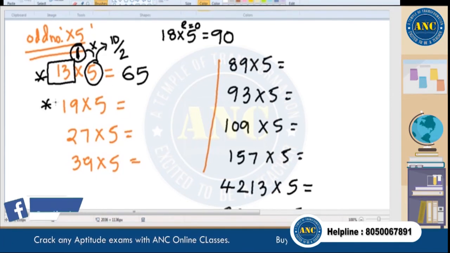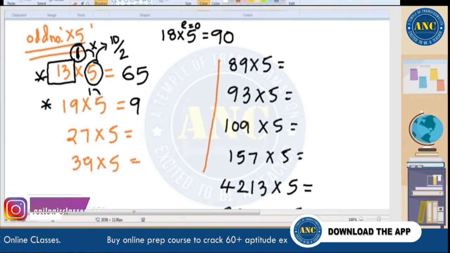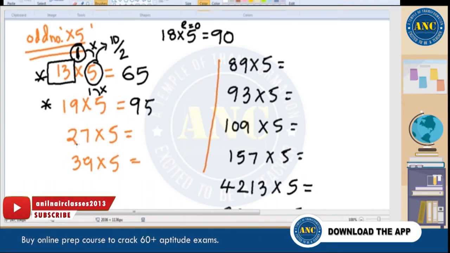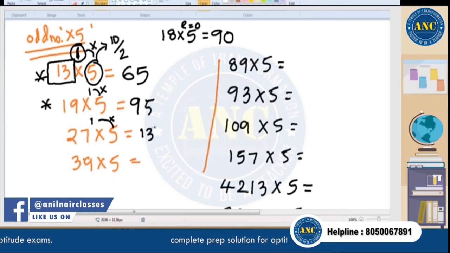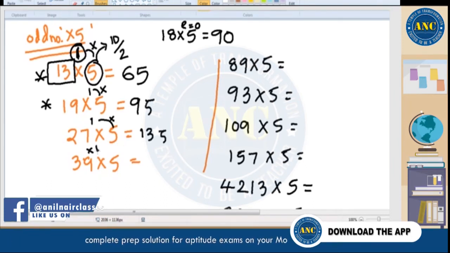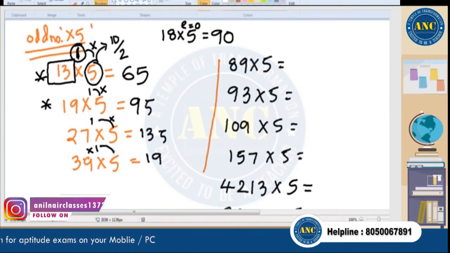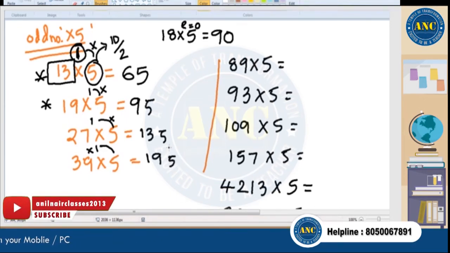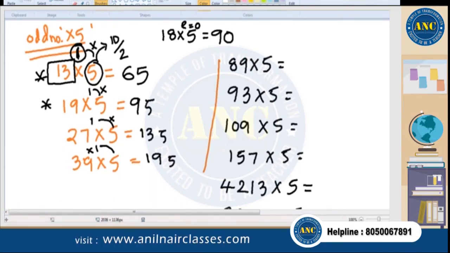Similarly, I am extending the concept. Divide with 2. 2 9s are 18. Remainder will be 1. 1 into 5, 5. Divide with 2. 2 13s are 26. Remainder is 1. 1 into 5, 5. Divide with 2. 2 19s are 38. Remainder is 1. 1 into 5, 5. Like this, you can extend this to any question, sir. Any number you can take. Of course, a few members are asking some more questions. I'll answer each and everything, sir. Nothing to worry.